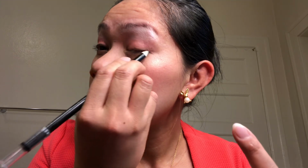And when I put my eyeliner, I just do it on the upper part of my eyes. I don't put in the bottom part because my eyes are sensitive and turn red. So I just put the top because it makes my eyes a little bit, you know, pop.